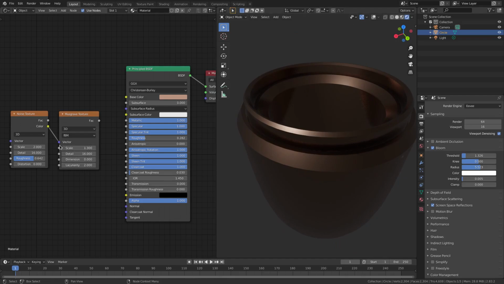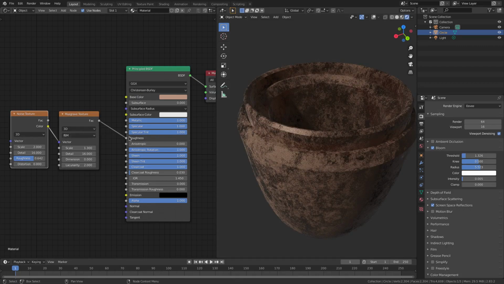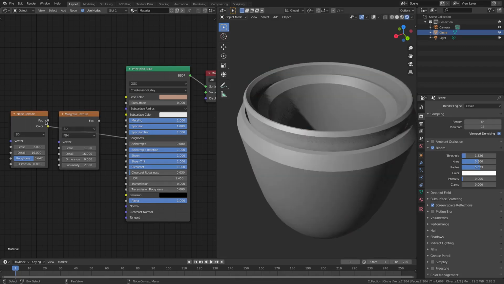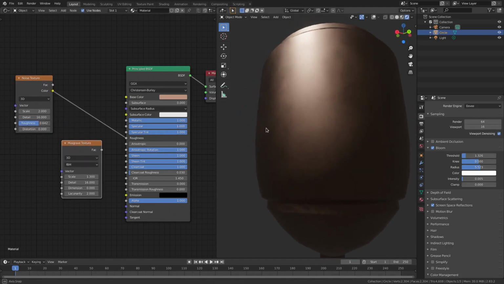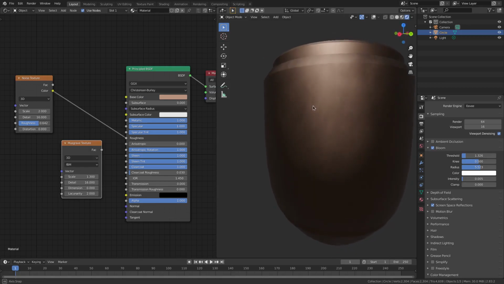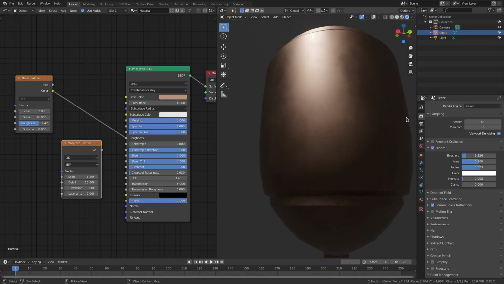But we're gonna go ahead and rough this up a little bit by plugging in a noise texture. So I'm gonna grab the color of the noise texture and place that into, I believe, the roughness. I think it was. The roughness, I forgot. Alright, we're gonna put this into the roughness, and then what you're gonna see is gonna do something like this. So I like this quite a bit, and it was very subtle, very natural, very realistic, but I really want to take it a step further.